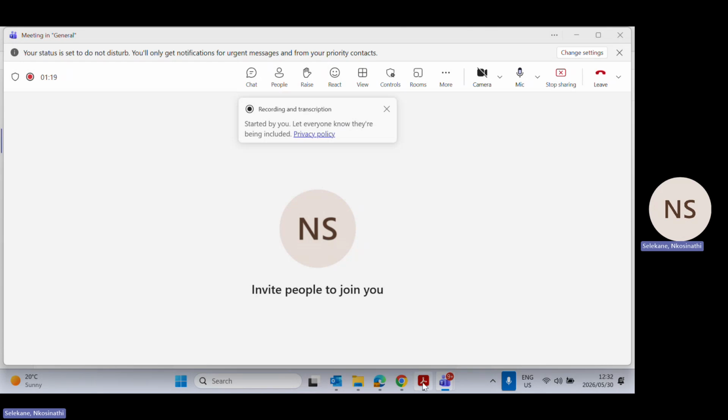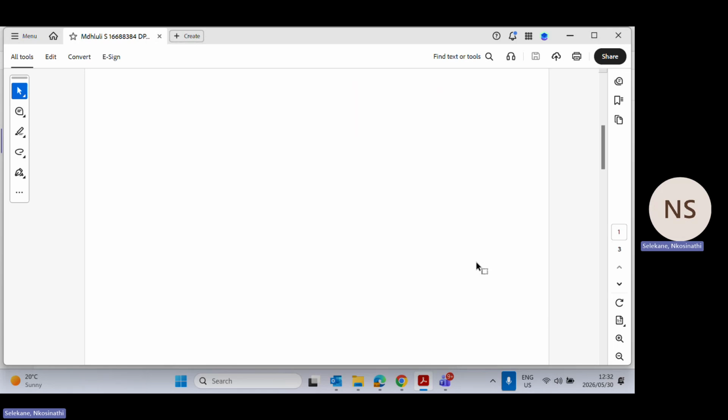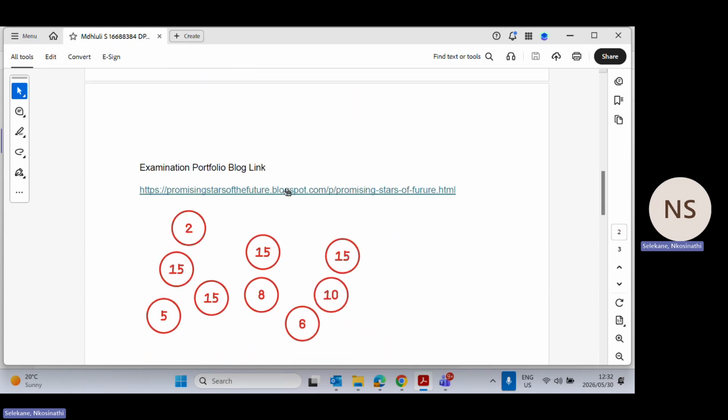Moving on, I'm just going to be sharing an assessment from a previous student who was registered for this module in previous years. This is the cover page. Your name and surname will be up there, your student number, and of course, the assessment. Then on the second page, immediately there's a blog link. Just click on the blog link and go to your blog. In the second part of this session, I will go to the blog and show you what should be on the blog and how you should be presenting your work within your blog for examination purposes.